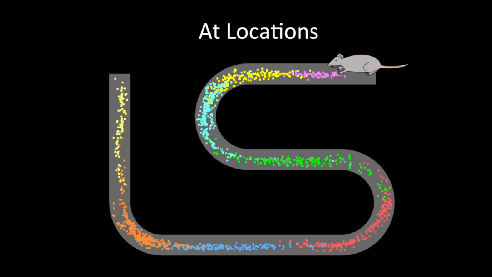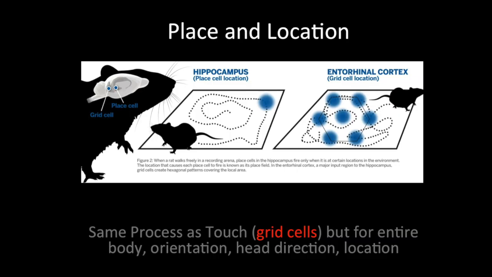So this is what the lovely rat did: he developed unique patterns, shown as colors here, patterns for every location in here, and that's how he will remember those locations. So we have two things I've tried to show you here, which work by the same process in the neurons in the cortex.